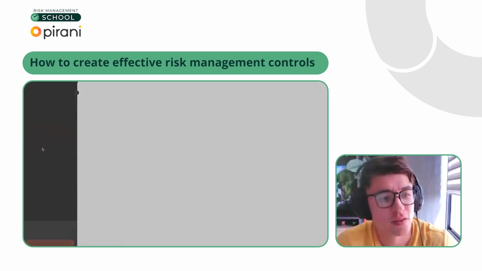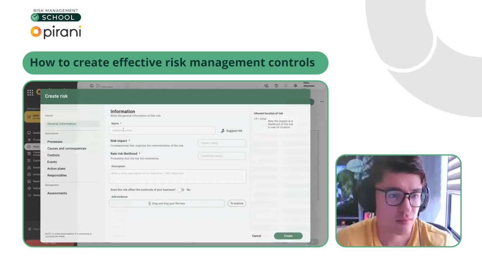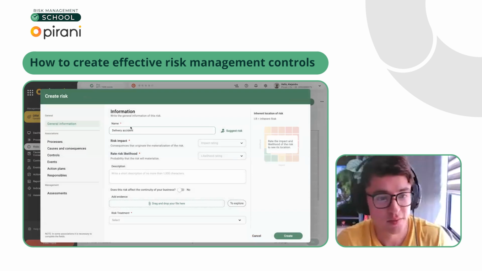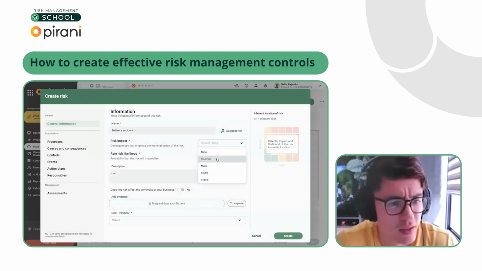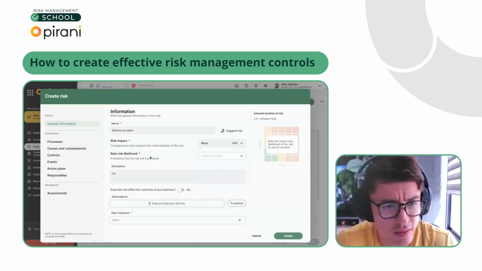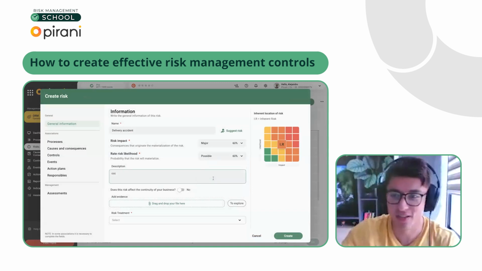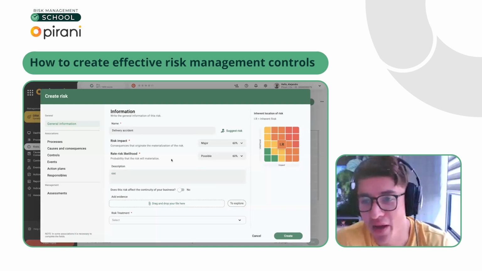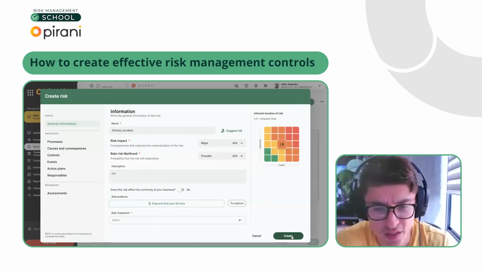Maybe want to put the risks. No, sorry, I was creating it. Maybe the risk is going to be delivery accident. To have a description, the risk is going to be measured, and the likelihood, I mean, possible. Maybe in my city the traffic is chaotic, so maybe my delivery guy every once in a while has accidents. So I'm going to create the risk, and again, this is the inherent risk of the delivery accident.